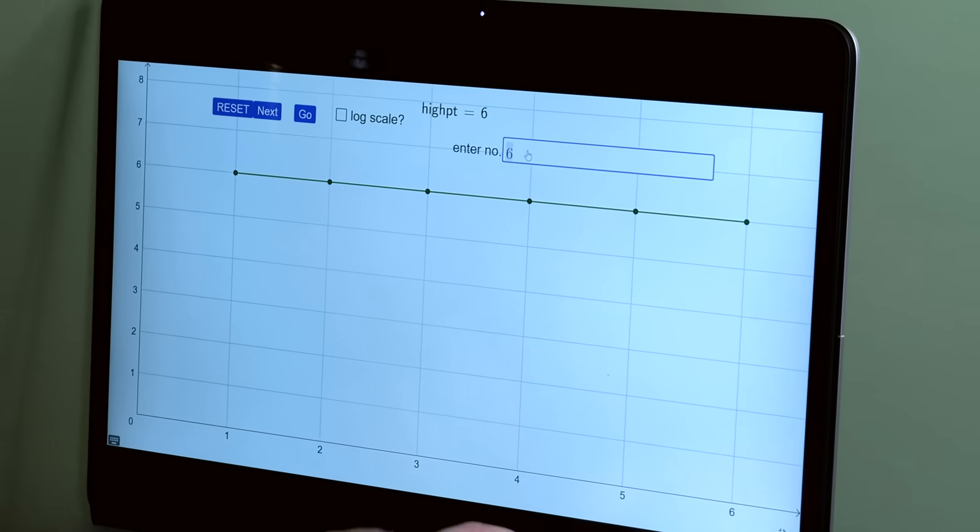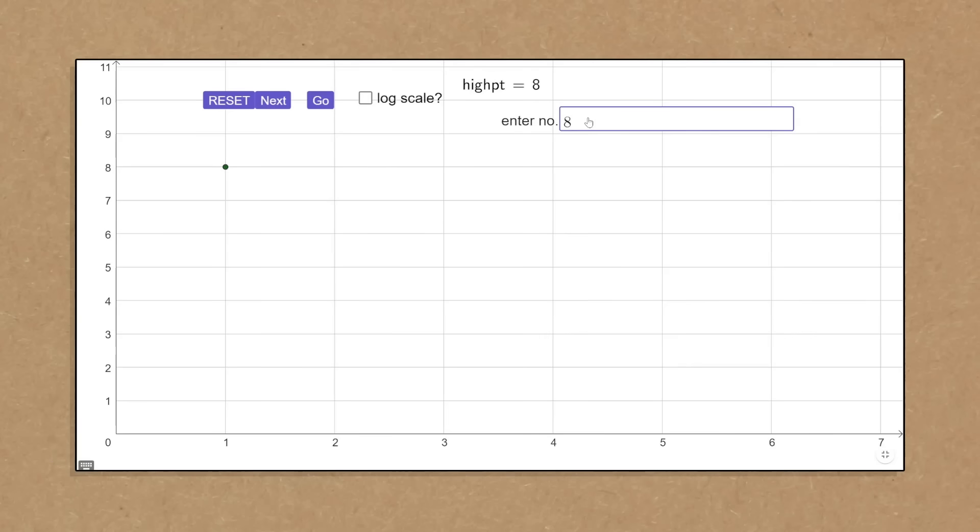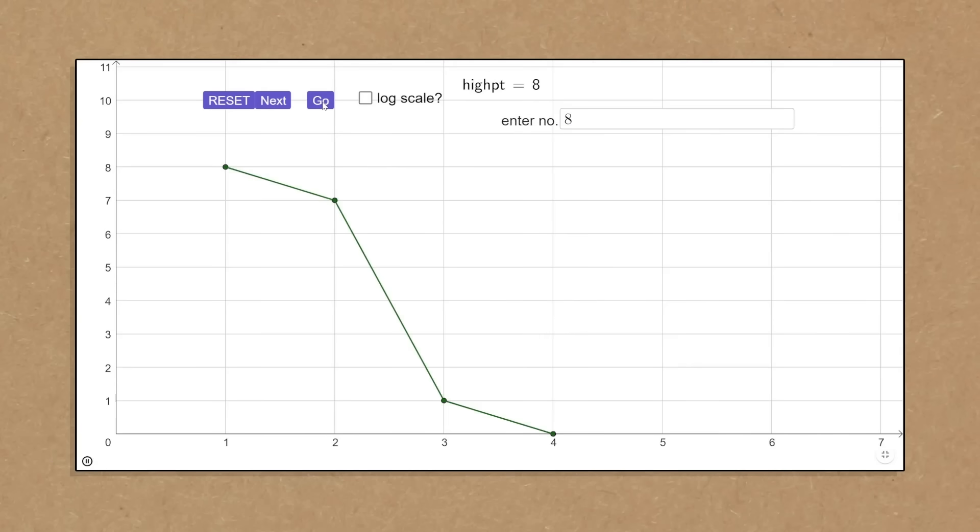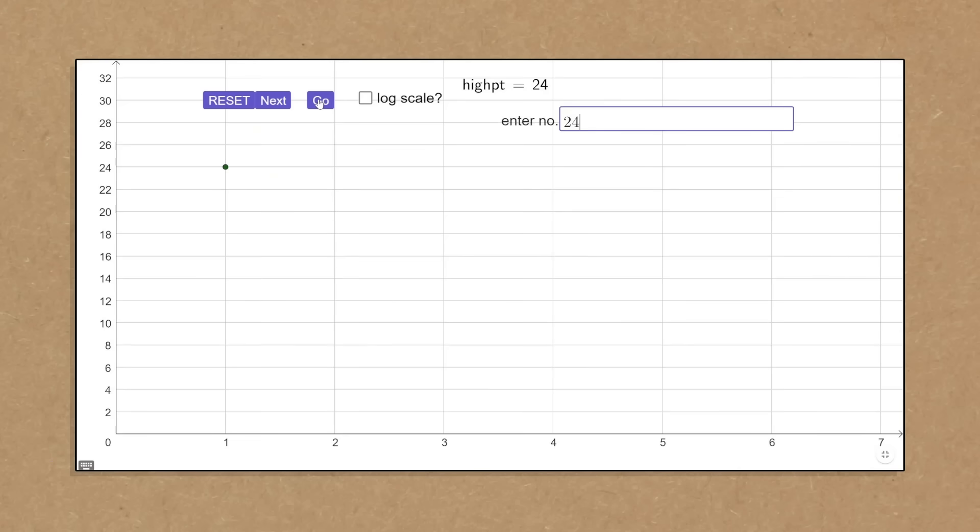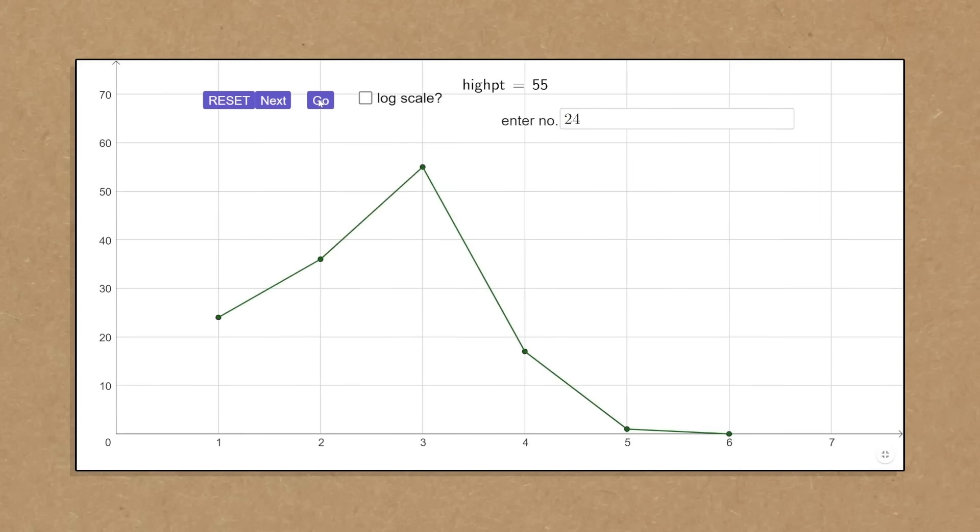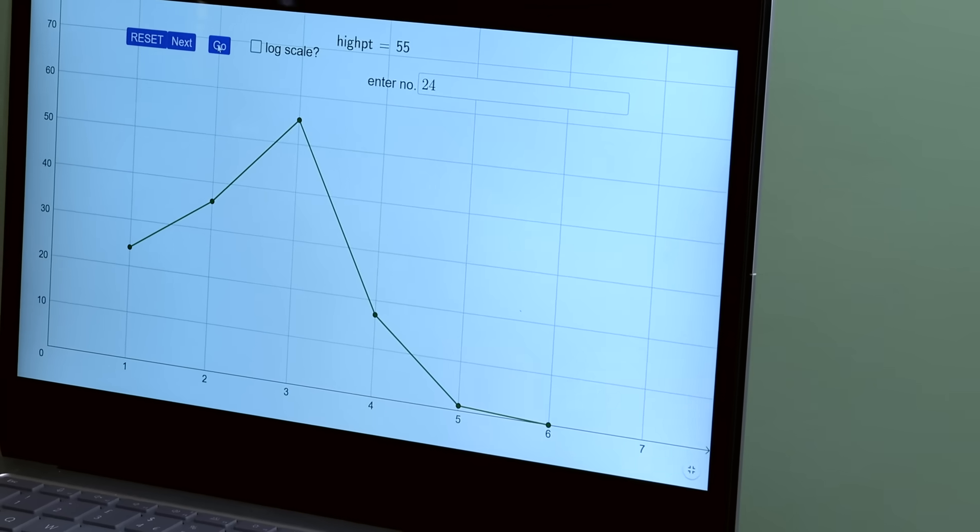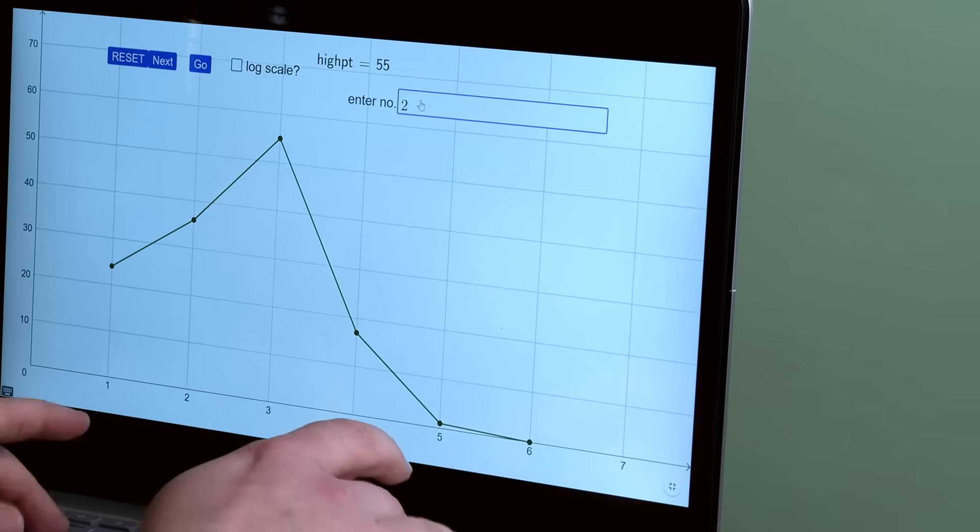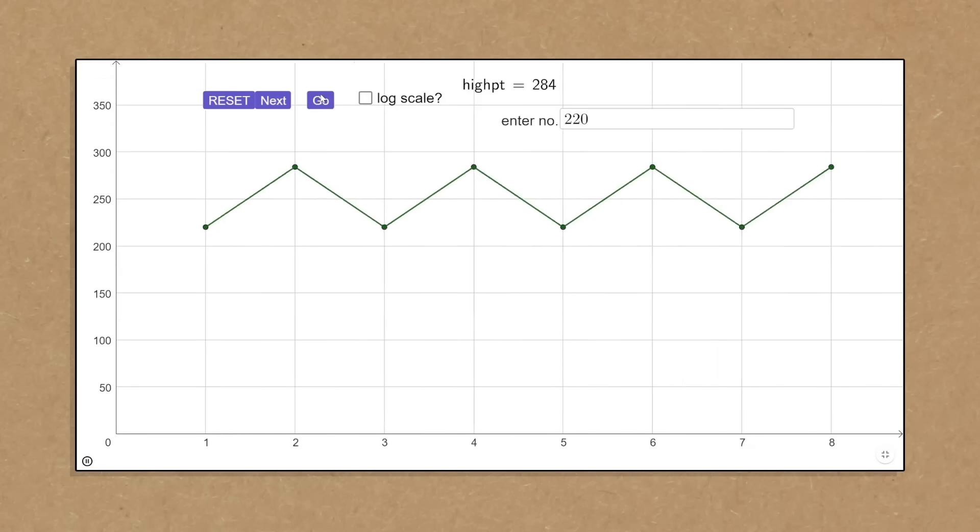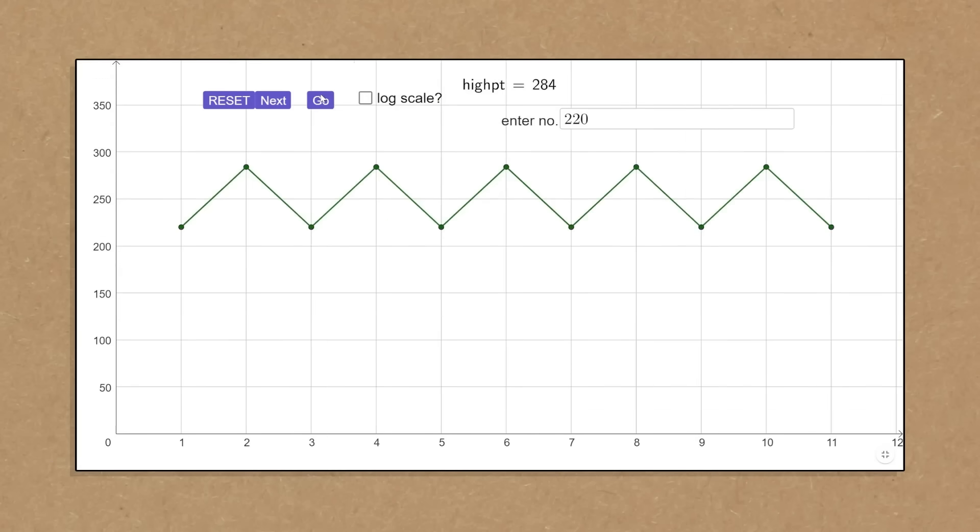Your number that you started with was 8. So let's go on 8 and we're expecting it to drop straight down. Went to 7, went to 1 and it's gone to 0 and stopped working. Let's try the other one you did, which is 24. And we're expecting this time to go up a bit but then it comes down. So now I love about this sort of number theory thing. This is basic math but we've got an infinite number of numbers to explore. And some of them are surprising. Let's try 220. There's our amicable pair bouncing around.